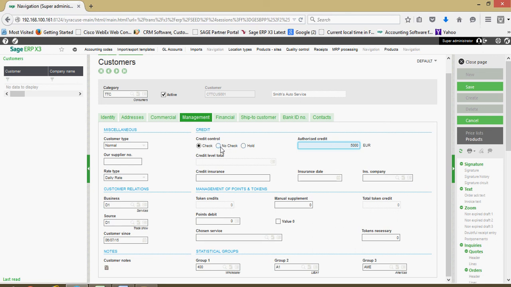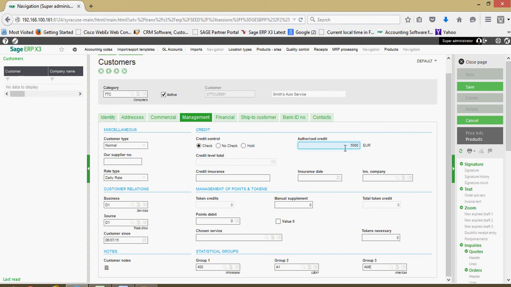Okay. The no check option would be maybe appropriate for intercompany sales orders, or maybe you do business with certain business partners for which credit's simply not a concern. You can go ahead and use the no check setting. Then finally we have this hold setting here. Now when you use the hold setting on a customer, basically that means that each and every sales order that's input into the system is going to go on credit hold, and the credit manager is going to need to approve each one of those orders for release before they can be fulfilled. Okay.